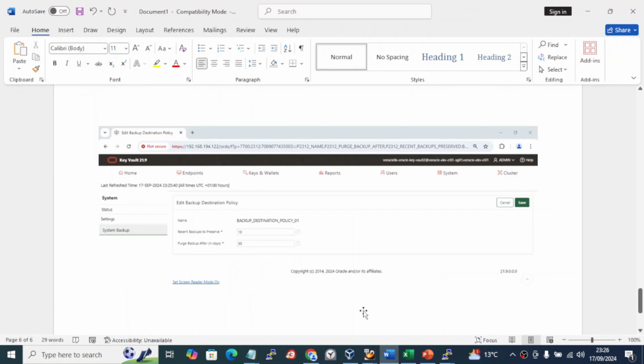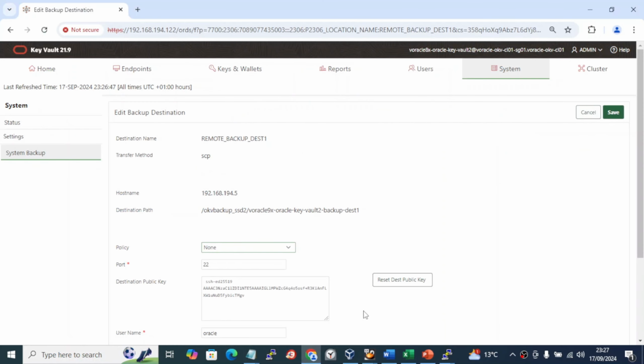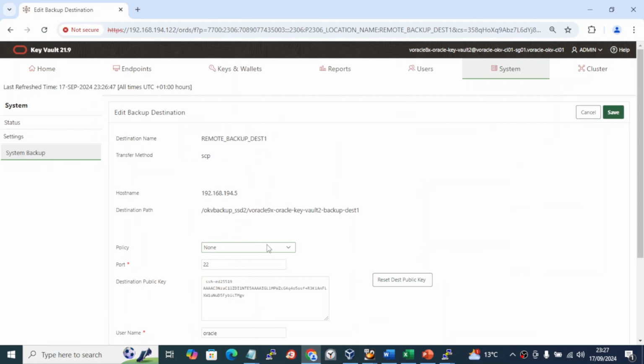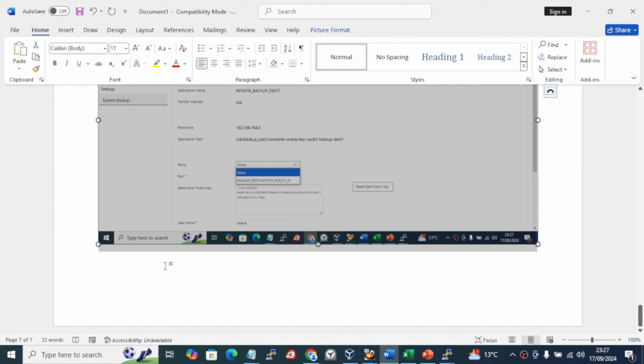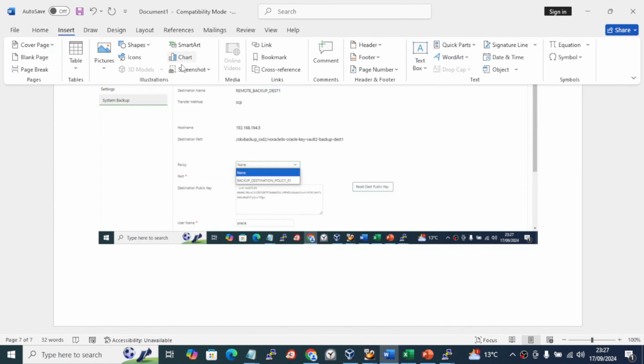All right. So we will assign this policy over to the remote backup destination 1. Earlier there were none available, so it was showing us none.